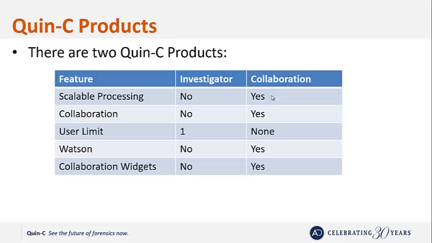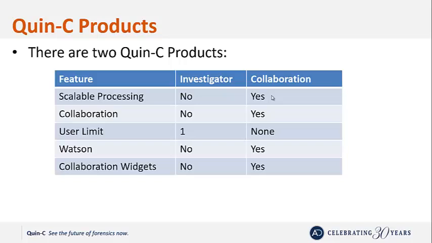Quincy Collaboration does. It allows you to add additional processors, additional listeners, to scale out any of the different capabilities of the product. So if you have a lot of users, but maybe not a ton of processing, you can scale out the number of listeners that are servicing UI-related activity. If you have a lot of processing, but maybe a few users, you can scale out the amount of processing that's going on. Any number of the different capabilities the tool can be scaled.